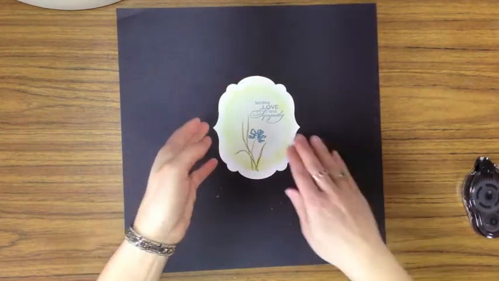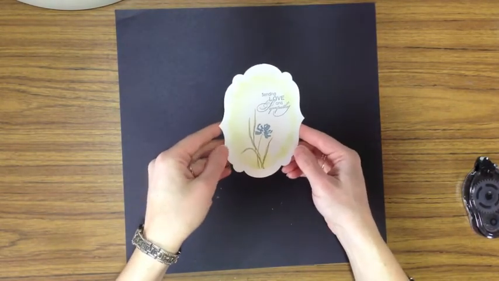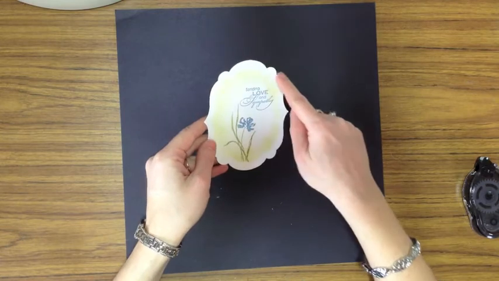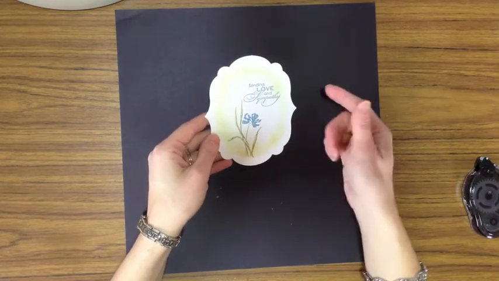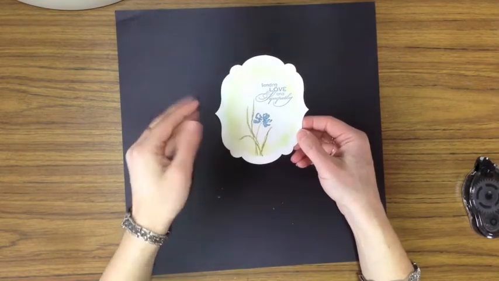And now I'm gonna remove the mask. So let's go ahead and lift this off, and I hope you can see this. I'm gonna pick it up so maybe you can see a little bit better. Can you see that? How cool is that? You've got this white area now where the mask was where the ink didn't go, and it looks like you have a couple different layers going on, but you don't. And it removes the bulk of that, so it makes the card less bulky.